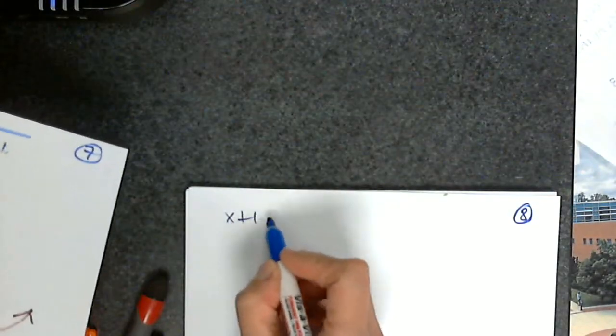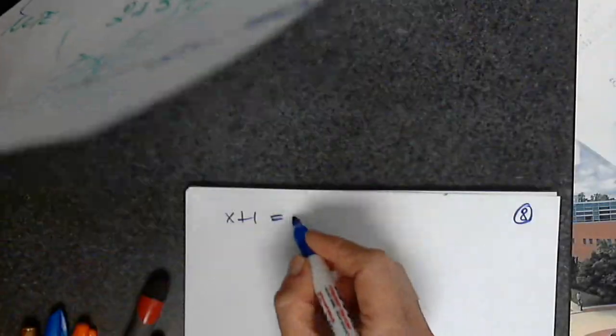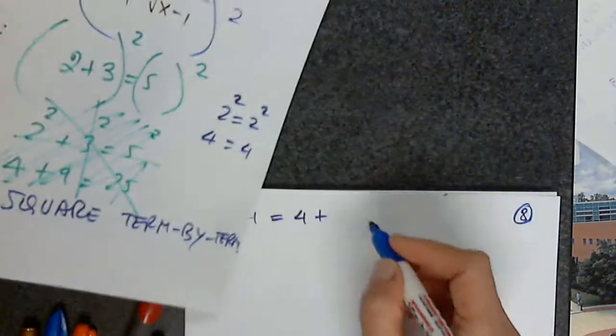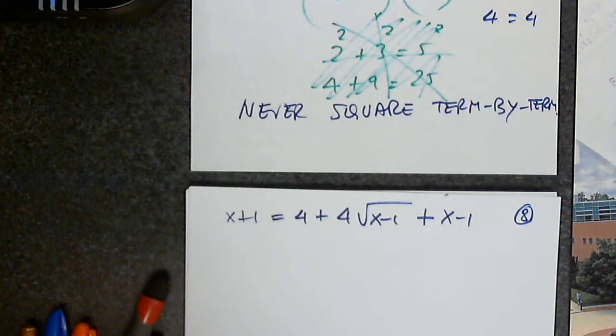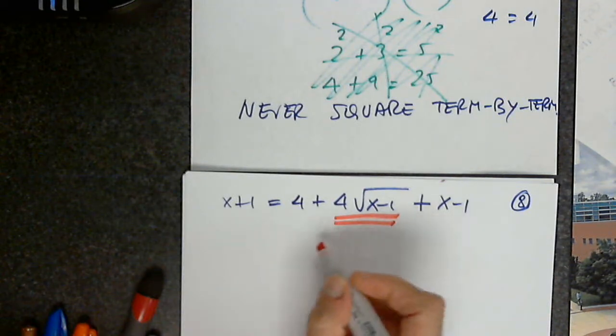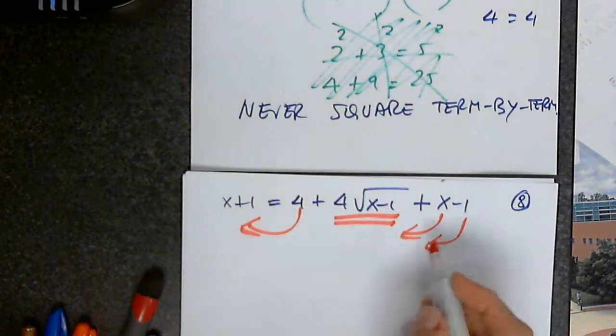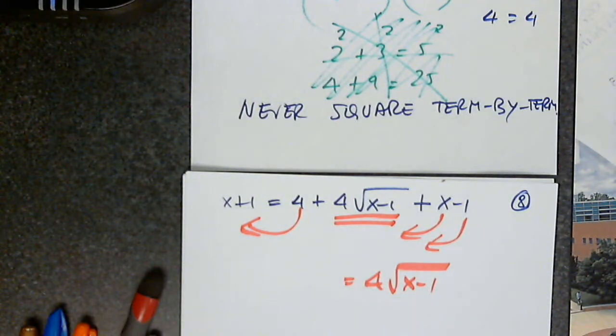Good. Yes? Right. And plus? Exactly. Very good. Excellent. So now what will I think of doing? Make one side 0. I cannot just yet. So I have to keep the radical and move everything else to the other side. So I have 4 the square root of x minus 1. And please tell me what we have on the left.